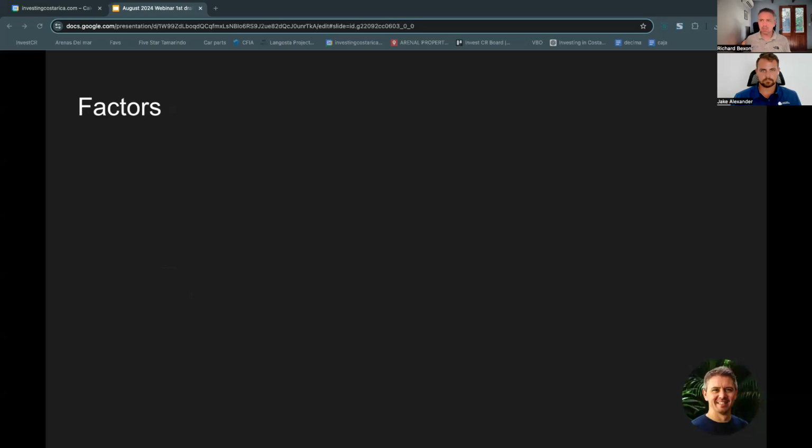Okay. So first of all, was more of the factors that we look at when making an investment in Costa Rica. I think it's important to just share I suppose our investment philosophy that we look at when looking to invest in Costa Rica. So we're looking at tourism trends here, guys, and we're going to get into that a little bit with country data. We're not going to go as deep in this one as we did in the webinar in May, where we started to look at search data and intent data online as well. Maybe a little too deep for today, but we look at tourism trends.